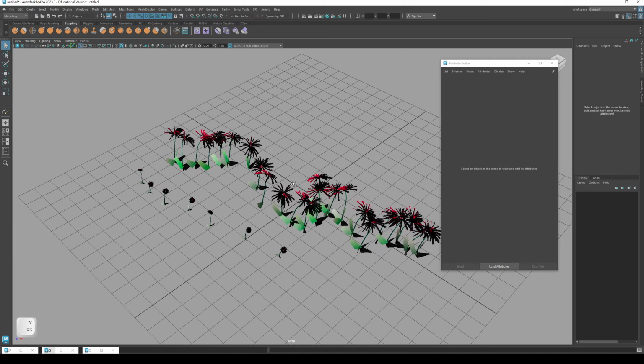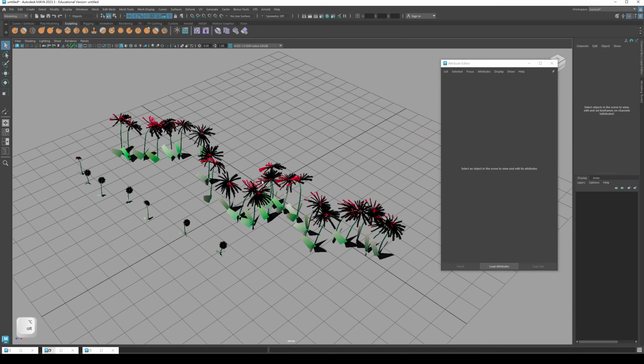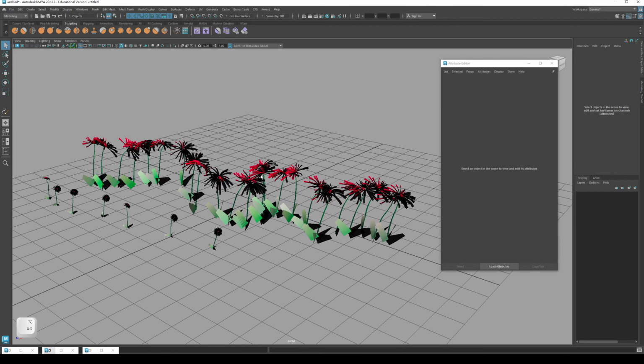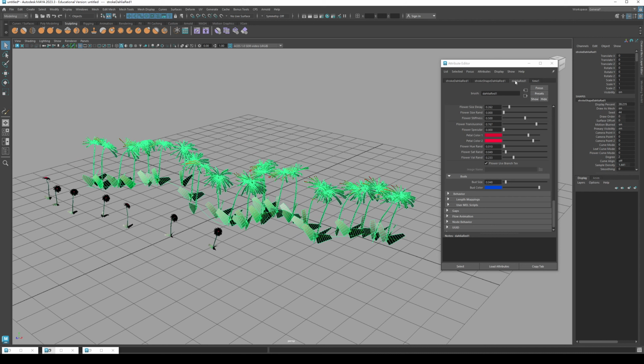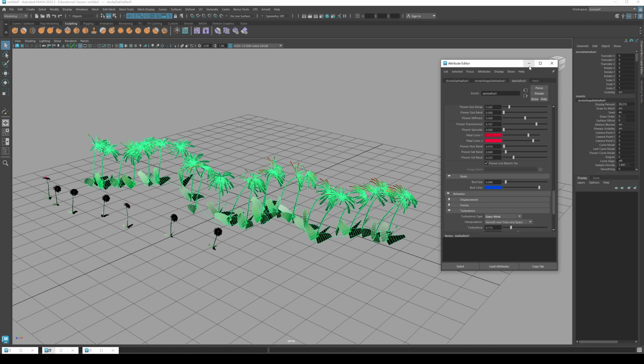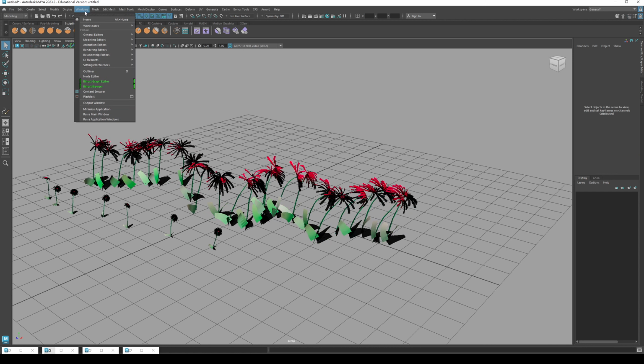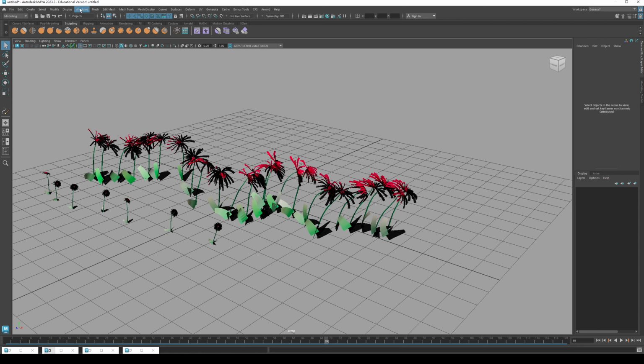For example, if we want to give some animations to the flowers, like the wind animation, we can do that by going to the PaintEffect node, and under behavior, open it, then go to turbulence, and go to the turbulence type, and pick one force, for example, the grass wind. Okay. And let's open the time slider and the range slider.